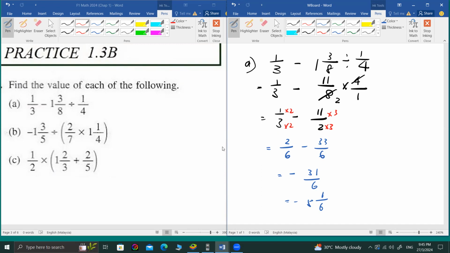Okay, now so class, copy the A. Then I want you to do B and C only as homework. 2 questions only as homework. Copy the A, copy the solution. Then try B and C, showing the steps. Next week only I go through the others. Okay. Write down everything before you leave. If you have finished writing down, you're allowed to leave. See you. Bye-bye.